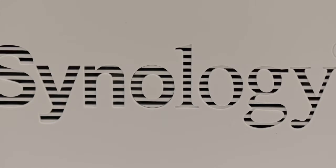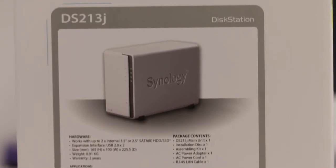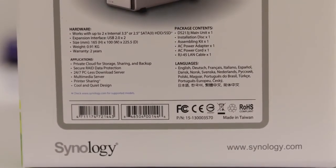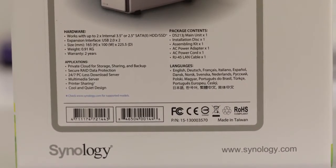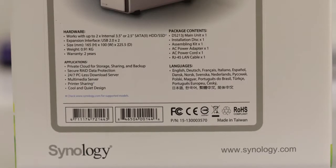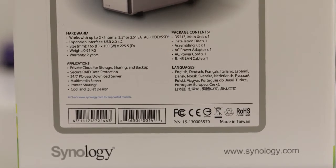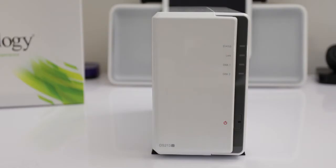And my final opinion of the DS213J, this is an absolutely fantastic device again from Synology. I can personally guarantee you the reliability of these Synology devices, having used them a long time myself, and this again is a great little entry level unit. If you want some shared, centralized or even resilient storage on your network available for you and potentially other users to access, then this is a great little solution, and you definitely will not go wrong going out and purchasing one of these little Synology devices.